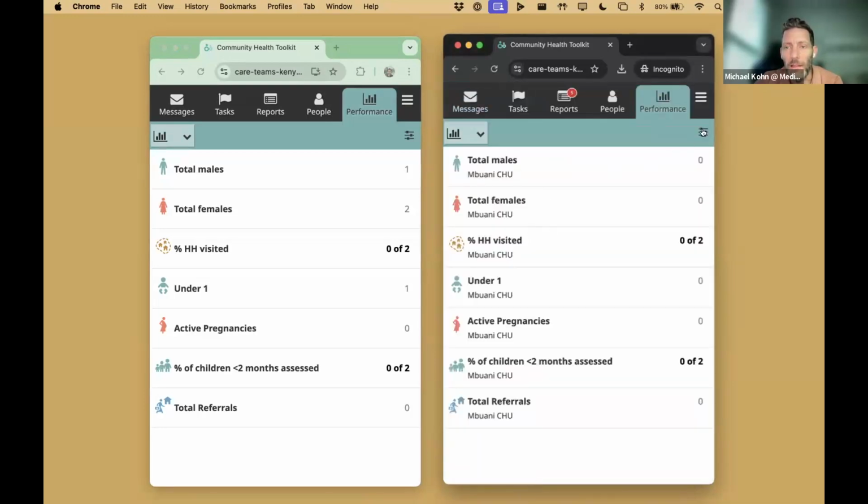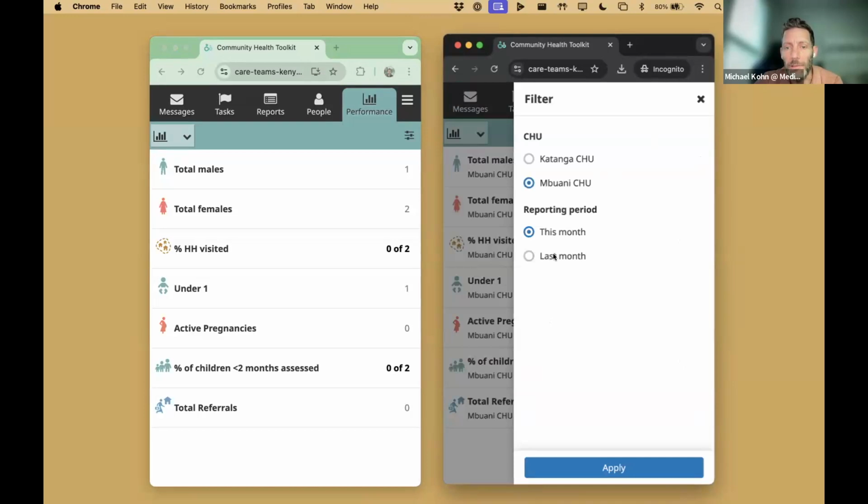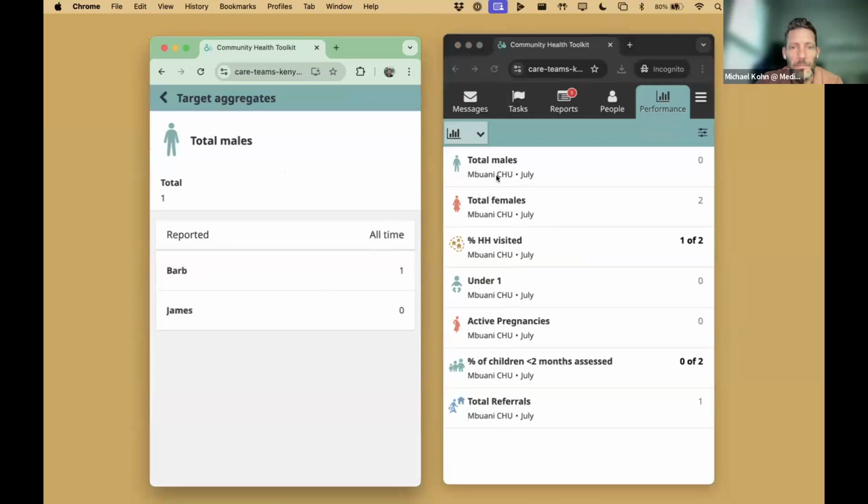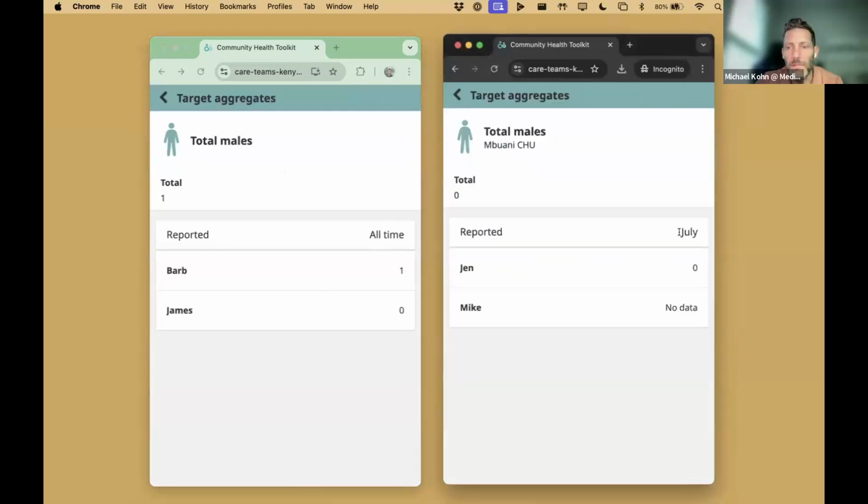Likewise, they have the ability to view last month's data here as well. So tap in on that, and you'll see that show up in the breadcrumbs here. And just like we were seeing over here, the column header will be the name of the last month.